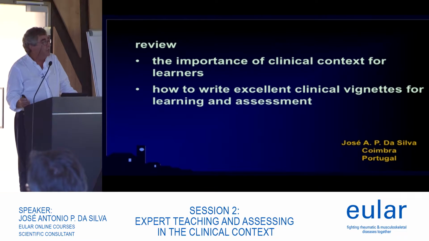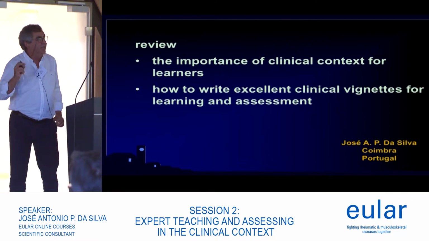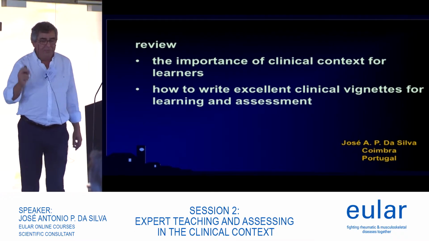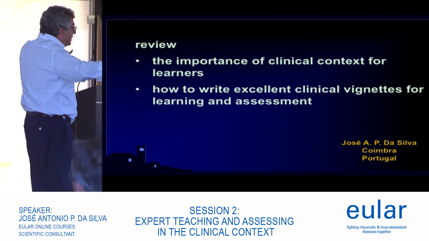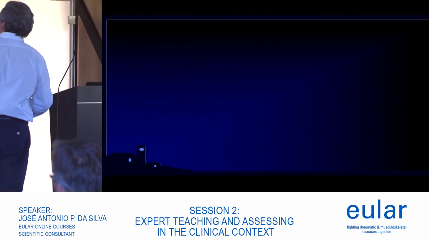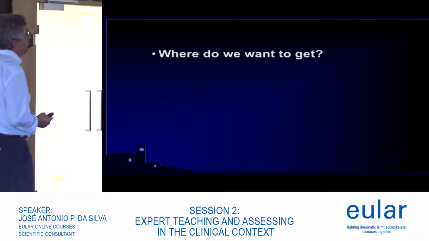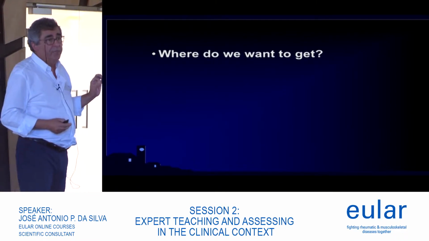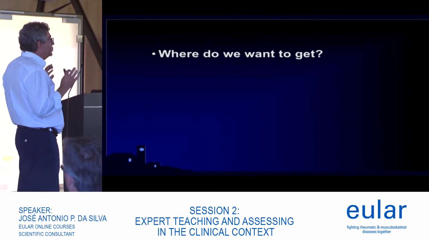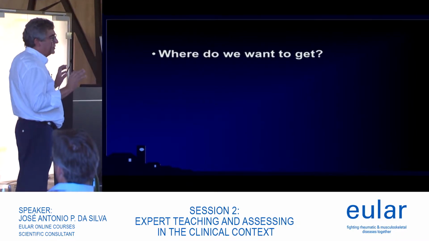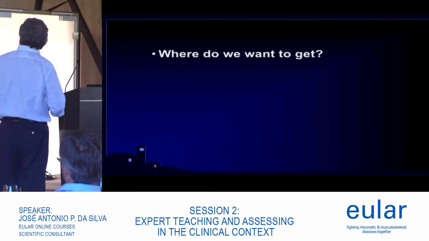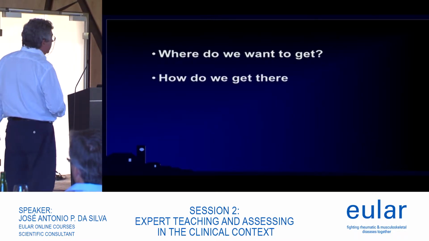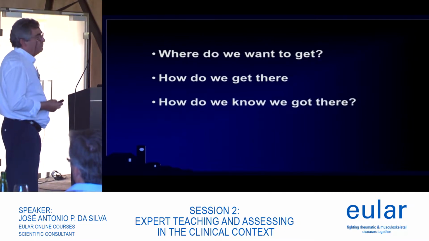I did my PhD in the UK, and if I was to use only one thing that I learned there, the most valuable thing I learned there is a common saying. It's almost like, how would you say it? Common language, a proverb or whatever. It says like this: every time you're about to start a journey, be it real, be it a figurative journey, you should answer 3 questions before you start. The first question is, where do you want to get? The second question is, how do you get there? And the third question is, how do you know you got there?